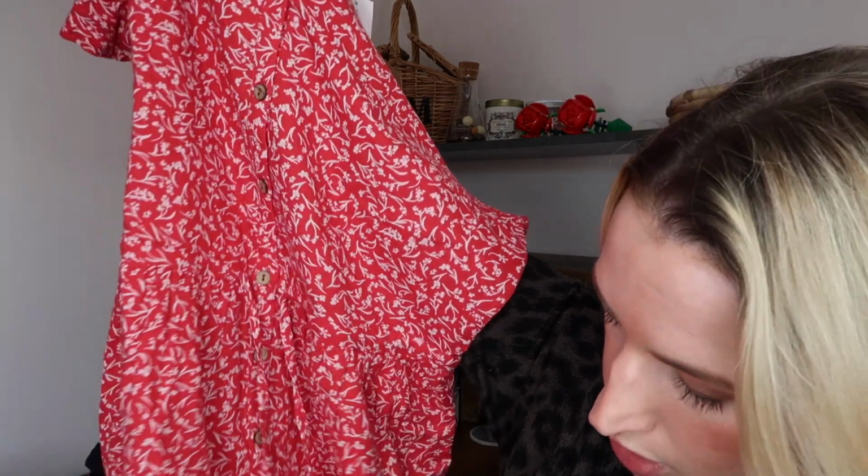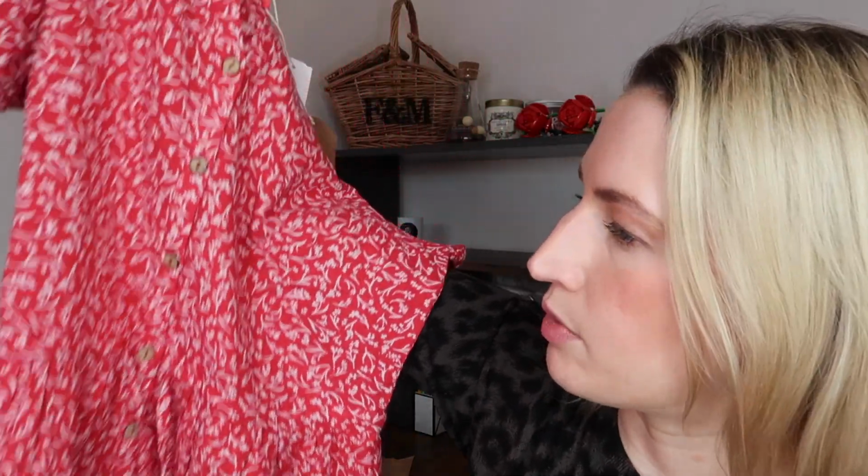But then it's got little wooden buttons that go all the way down the dress to the bottom. So you can wear it however you like, open it up a bit. It's then got this tie detail in the waist, so it pulls you in at the waist. So we'll see what that's like when it's on. I do like the colour though, so that's promising.